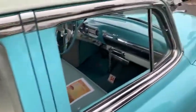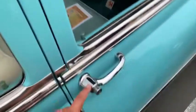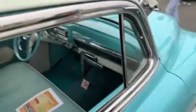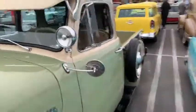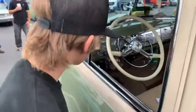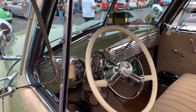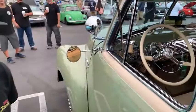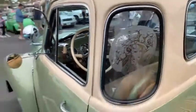You could always tell the Oldsmobile door handles from the Chevy door handles. You ever look at my door handles? They're all grooved and stepped, and Chevy door handles are solid like that. That's your tip for today. Wow, I like the two-tone color on these. The brown and green. That's nice. I like the fan. That's a good-looking steering wheel too. I don't think I've seen one of these this clean in a really long time. Like the etched glass too.